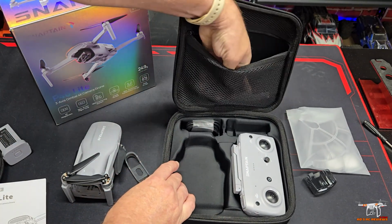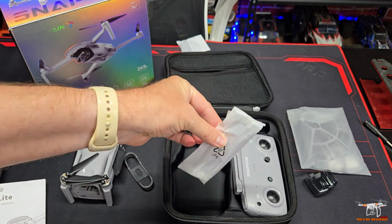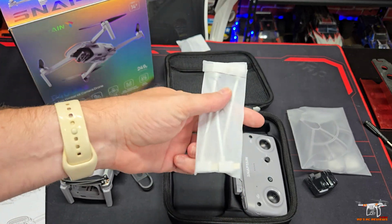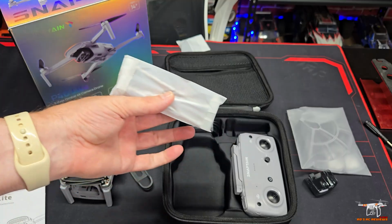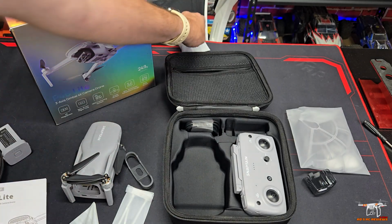And there's quite a few little bags in here. You've got your OTG cables. It's kind of like your micro USB, your lightning cable, and your USB-C. So this is not a Wi-Fi drone. And one of the things that I was going to mention here is the distance on this drone.